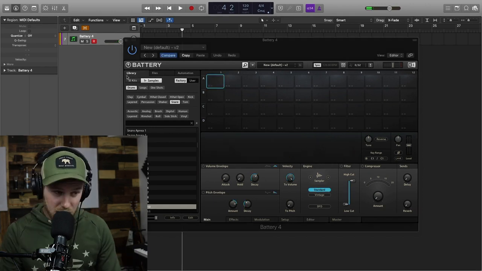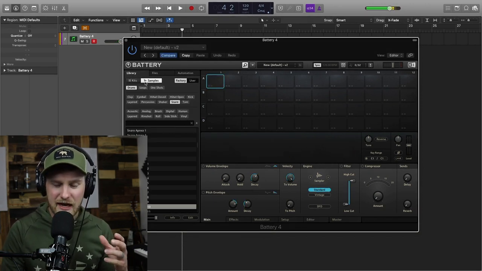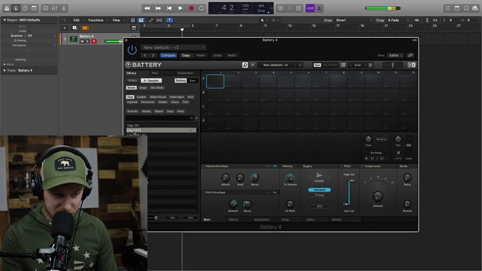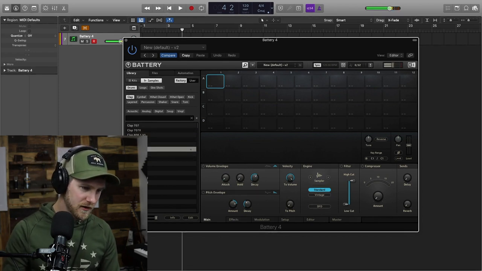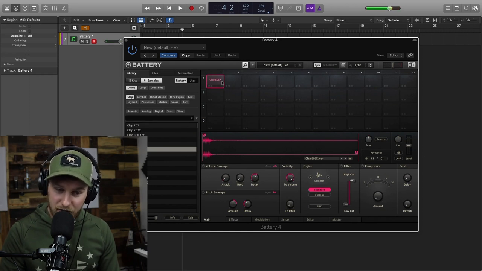That sounds terrible. So within here, you can do different kits as well as different samples. For me, typically, I'm just finding samples in here because you can go in, let's say I want a clap, and you can just listen to all of them. Oh, that's cool. So once you pull up the sample, then you can start getting pretty crazy with it. You can start adjusting like the tune.